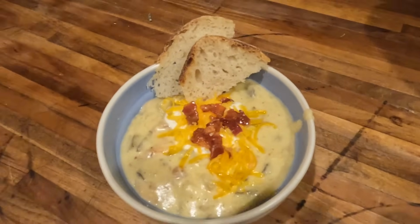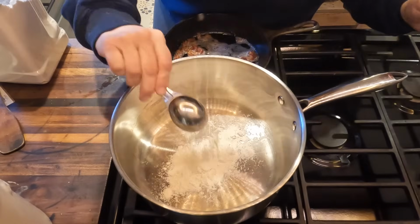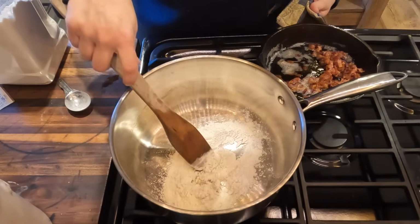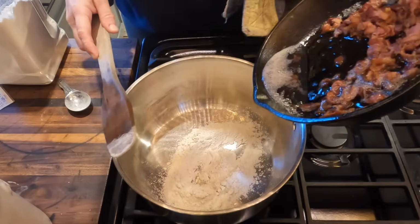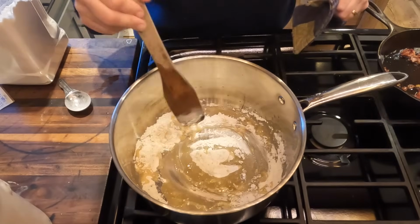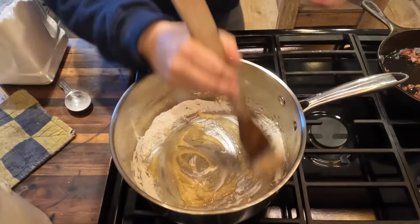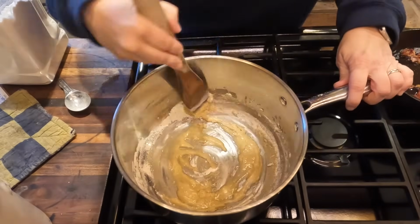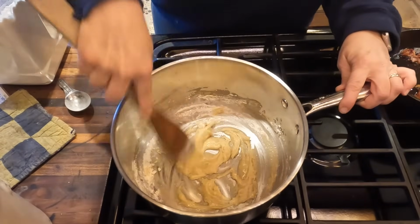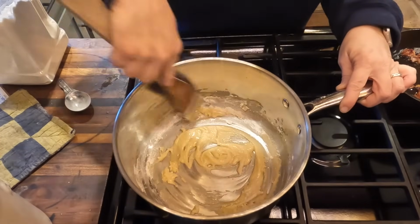Tonight we are going to cook up some potato soup, which is one of my very favorite dinners. Super quick and easy. I'm going to start with 2 heaping tablespoons of flour, and I'm going to add just a little bit of grease. I cooked some bacon to add to our potato soup, so I'm just going to use the grease from the bacon and allow this to cook so that it will remove all of the raw flour flavor, and then we'll move on to adding our liquid.